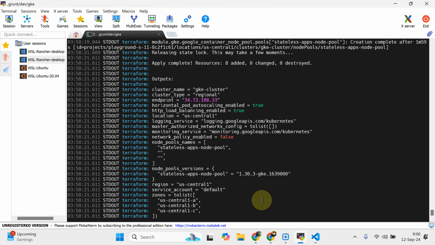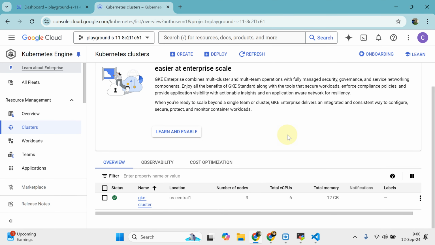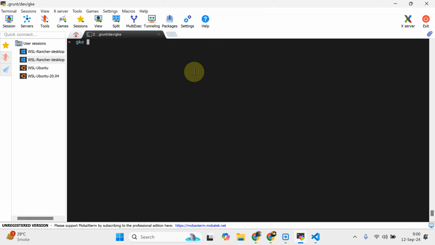So guys, our GCP GKE cluster is set up. Let's double check from our UI. In order to access this cluster, I need to authenticate with my service account or other credentials. I'm going to do that using a service account, right? If I navigate back to /mnt, this is the working directory. I've created a GCP JSON in my GCP directory, which means I've added my service account.